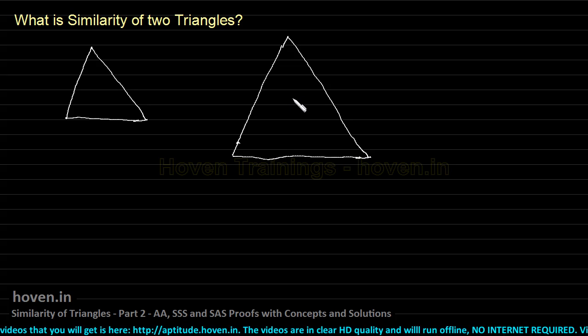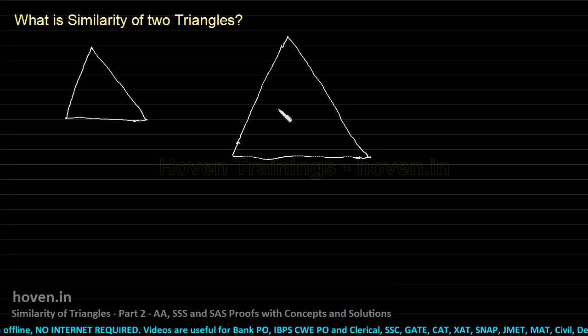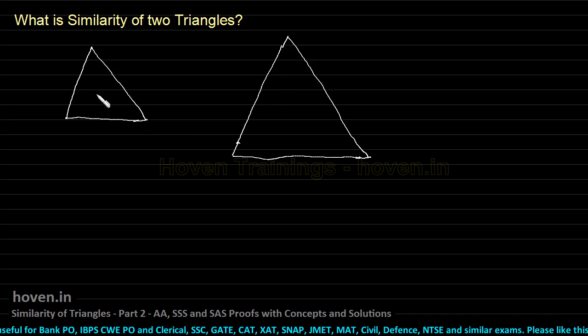We can, for example, have a photograph which is small in size. The same photograph can be enlarged to a bigger size proportionately. We say the two photographs are similar. They are not exactly equal, but they are similar because their proportions are maintained when another photograph is made out of the first photograph. The situation in case of triangles is also similar.